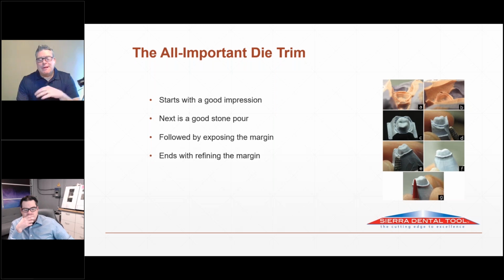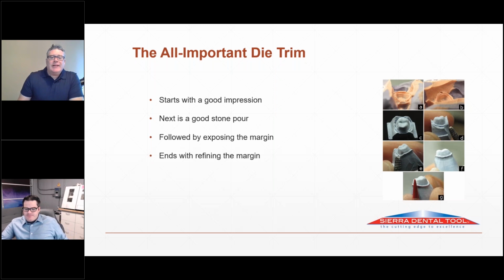The other thing I've learned in this aspect is pouring the individual dies first and then removing them, because a lot of times the impression material gets stuck into the die stone and you've screwed yourself right there. Since you're going to be scanning in a solid model anyway, and then doing a separate die model, you're going to be able to pick up all of that and have a rigid model. Now, I always pour up 2 dies, one that's my scanning die and one that's my test fit die for later. Those are some important things there.